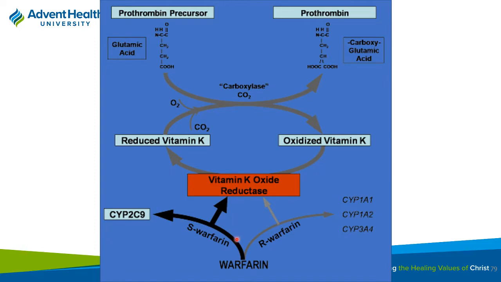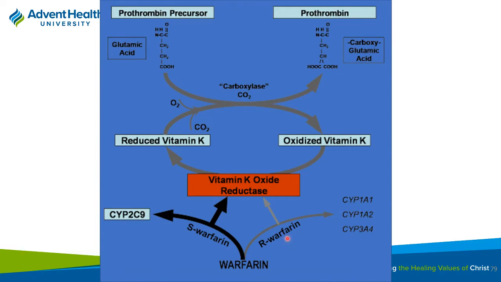One thing to note is that you have 2 different enantiomers of warfarin. When I say enantiomer, what does that mean? There's a left-sided and right-sided version of it, right? And so these actually have different clinical impacts because the S form of warfarin, the left side, the sinister side, so to speak, is the more active form. And so this is going to be primarily metabolized by CYP2C9. So this will be important for certain drug interactions we'll mention in a few moments.